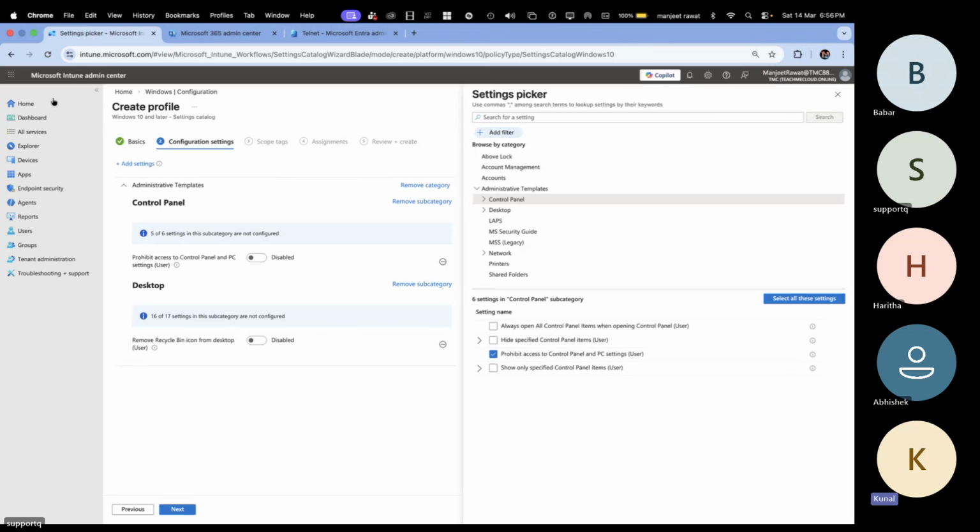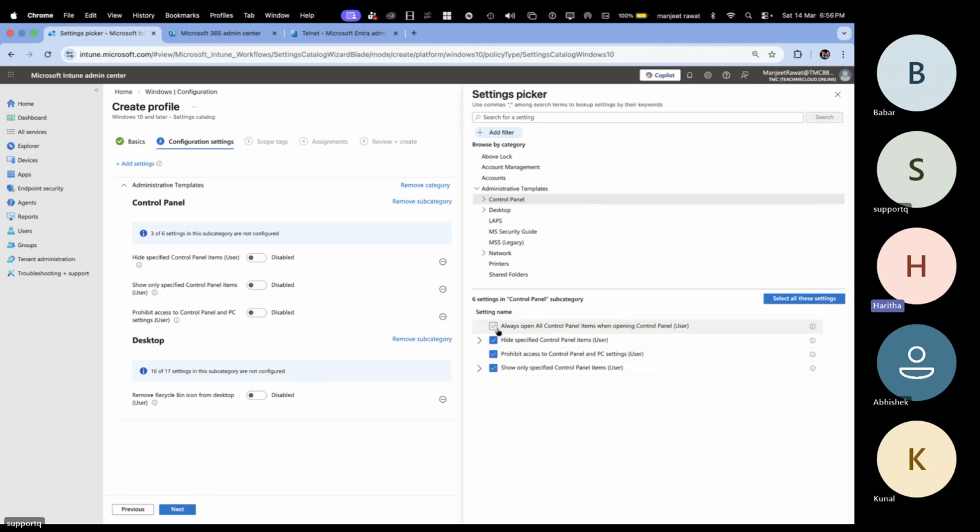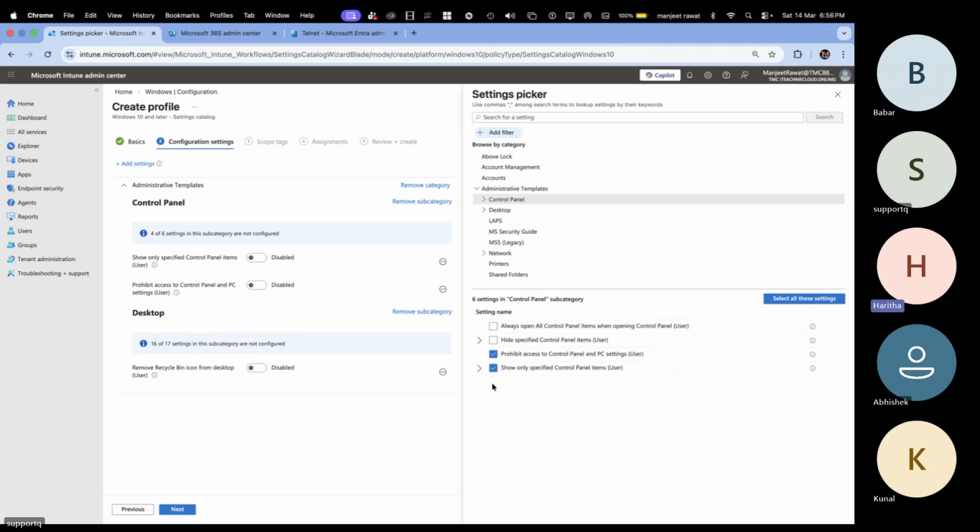And sir, one more thing, how many policies can we apply at a time? Number of policies, 100 policies, 200 policies you can apply. It's up to you. Okay. It totally depends on you, there is no limitation. Okay. Sir, is this policy only applied for user, not for admin?